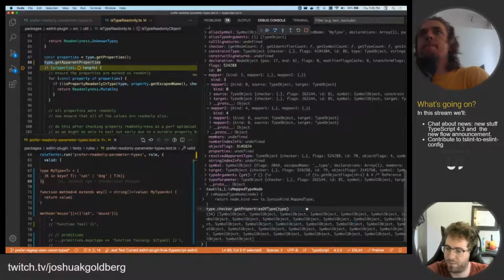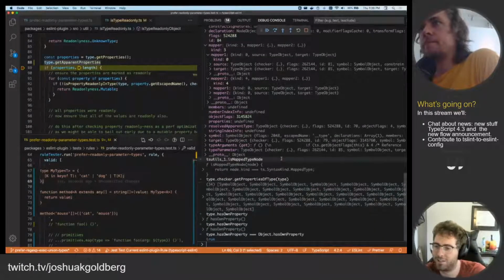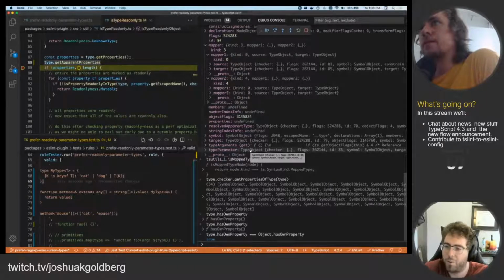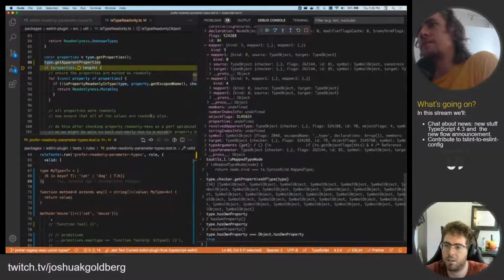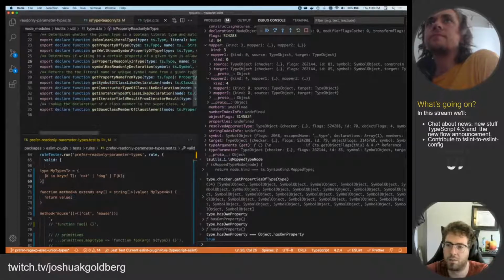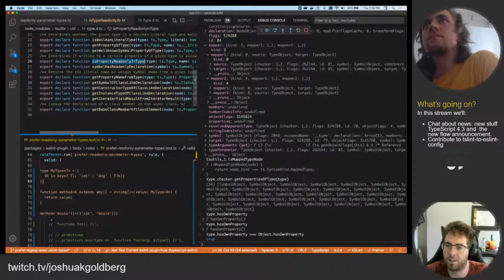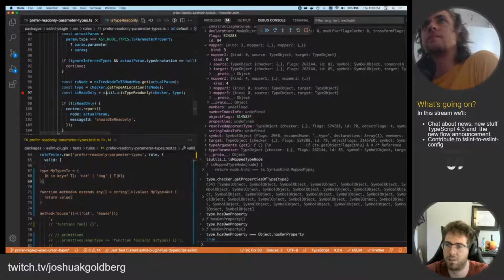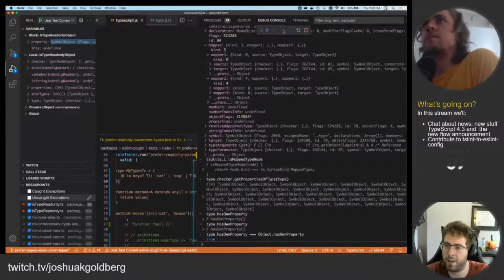As own property. Is this just the native object that has own property though? Yeah. That's not what we're looking for. I don't know. What we could do is check if the type... Yeah. So, is property read only in type? Mm-hmm. Is what's in TS utils. So we could go into that.